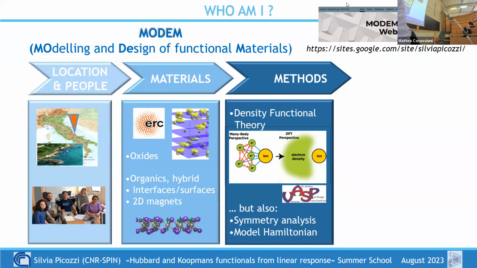Okay. So let me tell you first what I am, although Andrea already said. I work in Chieti, and I lead a small group. Our experience is more on so-called correlated material oxides and organics. Recently we moved to magnets, which is the topic of my talk today. I'm a density functional theorist, as most of you are. So we benefit a lot in the ferroic community also from symmetry analysis and occasionally model Hamiltonians that help us understand what we see from DFT.